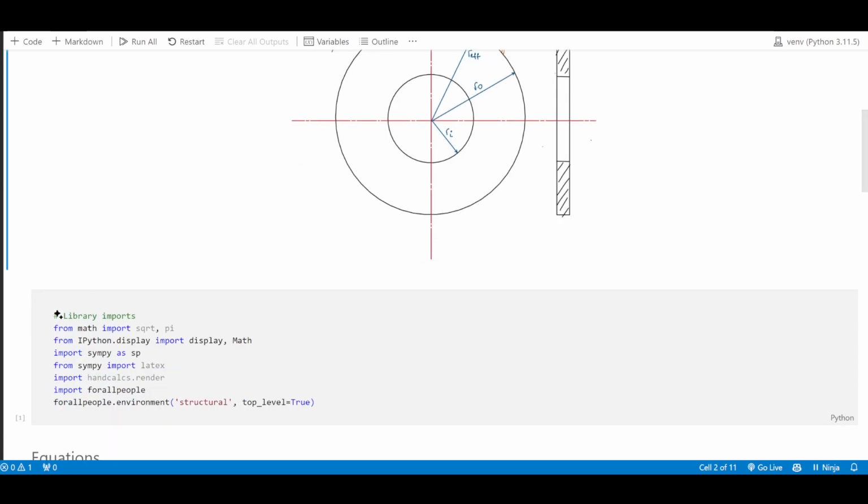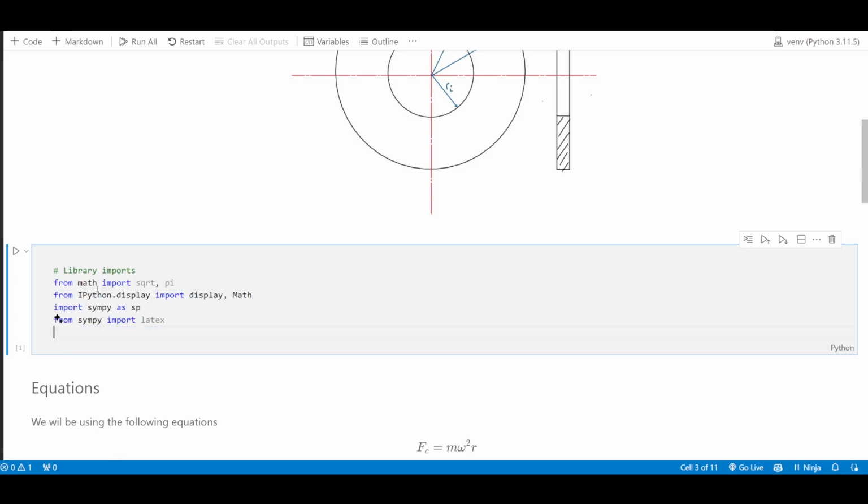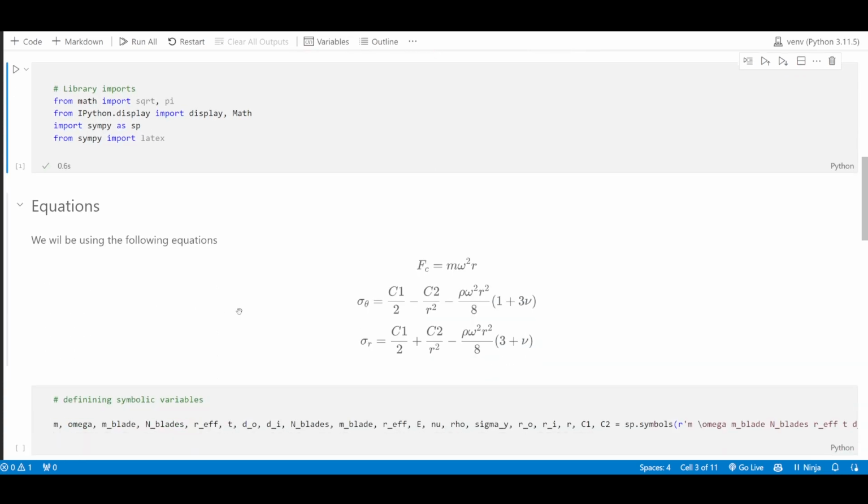Great, so what I have here are the libraries I'm going to use. Actually, I'm not going to use these three libraries, so I'm going to use just these ones. And these are the formulas we're going to be using. The only difference with respect to the previous exercise is that I'm not using the right-away solved equations, but the general equations that will allow me to take the particular conditions of the problem and adapt my equations for the radial stress and circumferential stress.